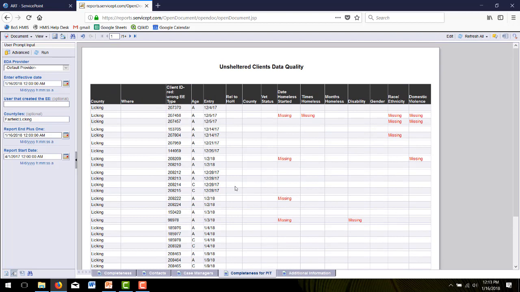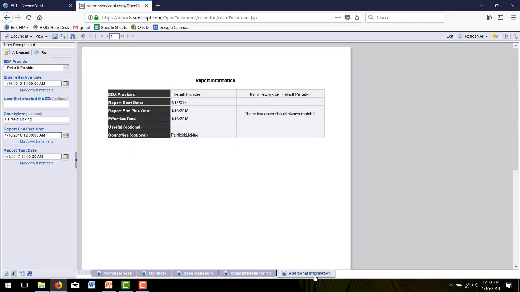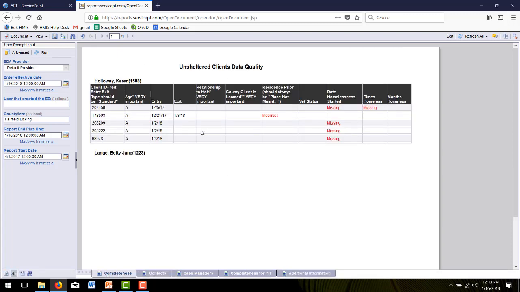So I think that's it, and then I just have the typical end of the report page here that shows how you ran the report. If you're using the Unsheltered provider, this should be something that you run every month or so, or more if you need to, to check that you're entering everybody correctly.